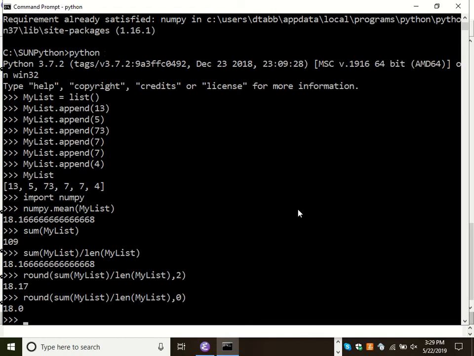This is a philosophical question. I have now used round, and I've given it comma 0, which means I want no points of precision past the decimal point. So is that an integer?